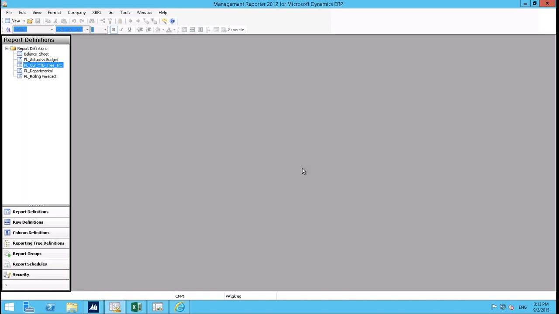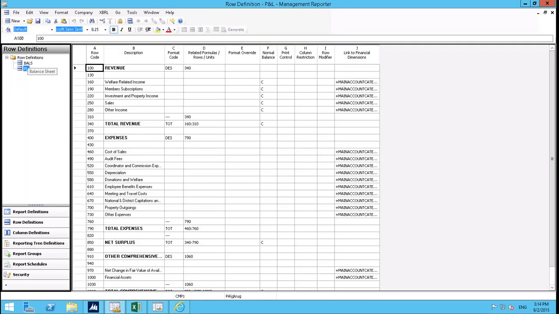Right, so going through some of the differences that we have now in Management Reporter compared to FRX. So I'll just open up a row and then we can have a quick look. The rows that I've created, I've actually linked them to the account category and not to the account code. So if you see the account category, and that's just a quick way to do a summary report, and also if you do add a new account number, that you don't have to come and update the reports.